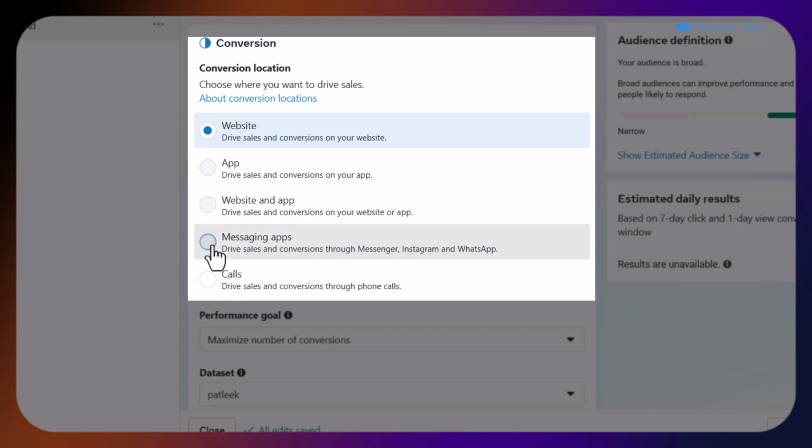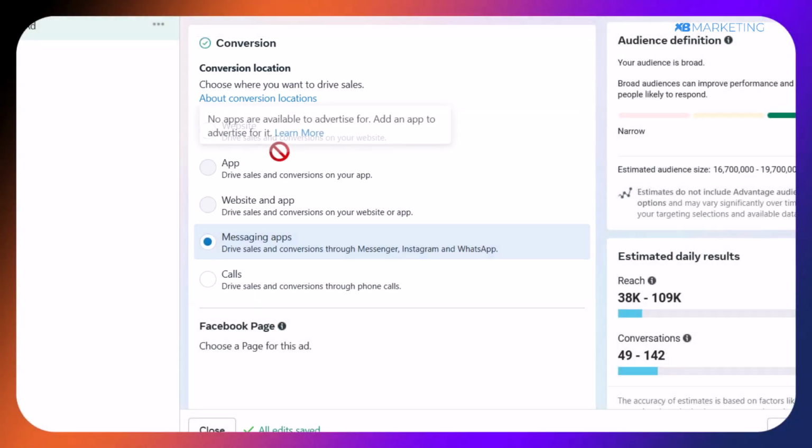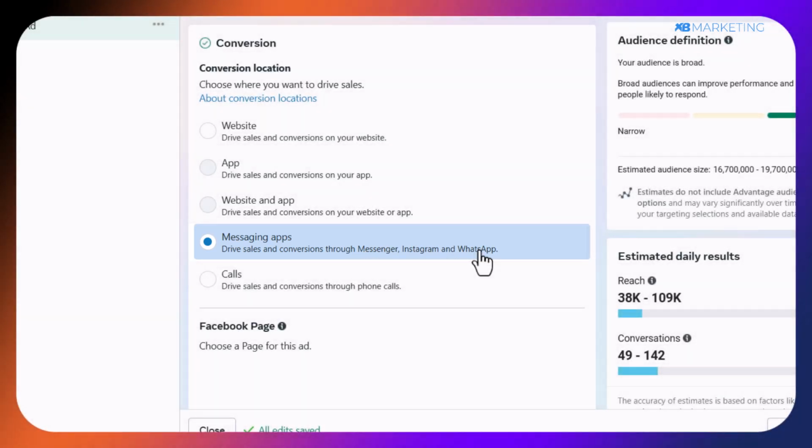So for me, I'm going to select through messaging apps because I want people to contact us for the affiliate link, because once these people reach out to us, we know they are very interested in this product. That way, it's also going to serve as an asset for us, as if they don't even purchase the product the first time, we can always recommend even more products to them because they already reach out to us, and we can always resend them even more affiliate products. Okay, as you can see here, people will be able to contact you through Messenger, Instagram, and WhatsApp.